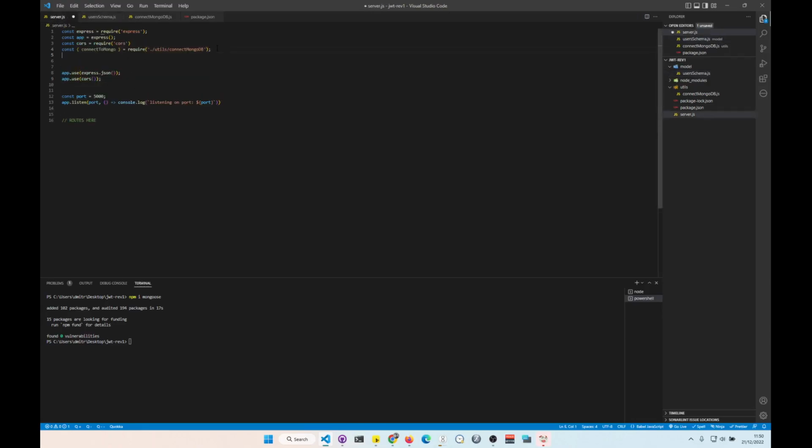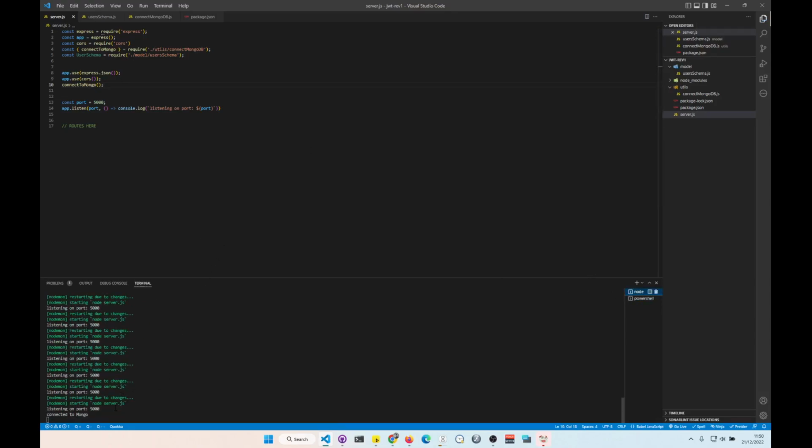Now we need to import const user schema, require. Okay, we need to run connect MongoDB as well, I think. Okay, so MongoDB is now connected.